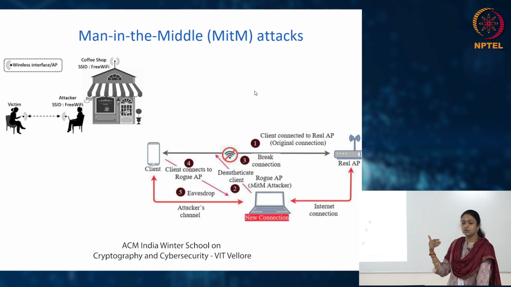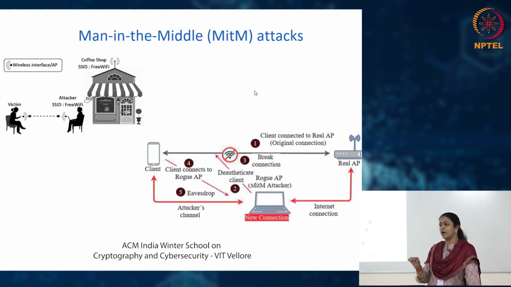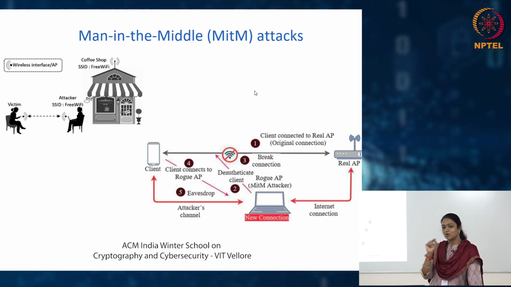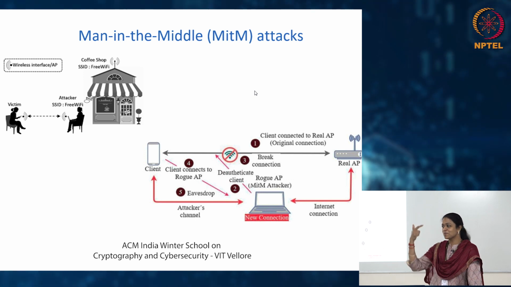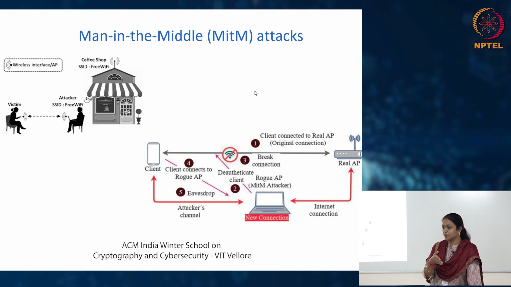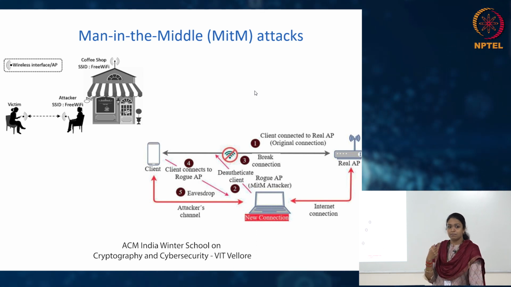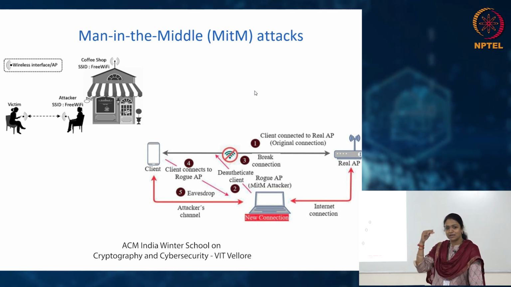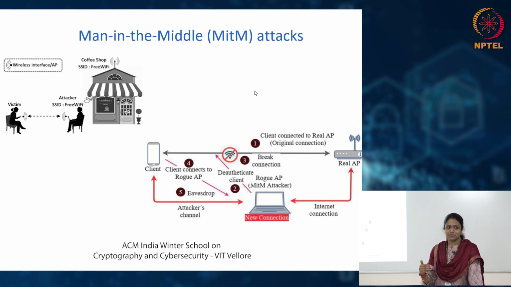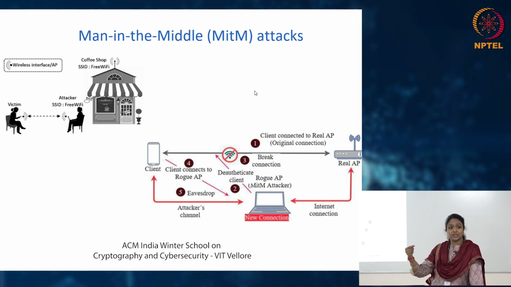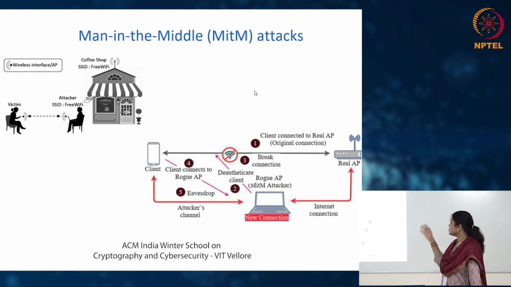In the evil twin concept, the real Wi-Fi signal will be low. Imagine the person's mentality: if one network shows 3 dots and another shows 5 dots, we will naturally connect to the one with 5 dots, since it seems more efficient. But both will have the same name, because usually at home we also have Home 1, Home 2, two or three Wi-Fi networks with different speeds, so we think in that way. So this is just another connection of the particular Wi-Fi access point, and they'll try to connect with it. It will allow that.